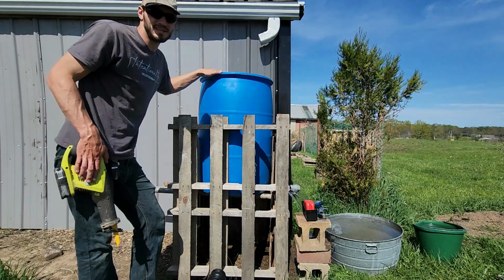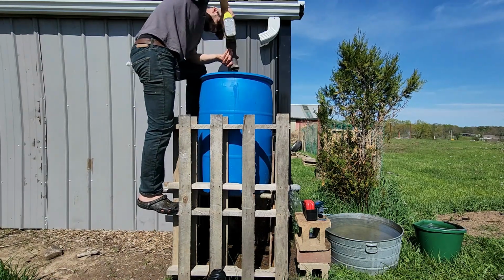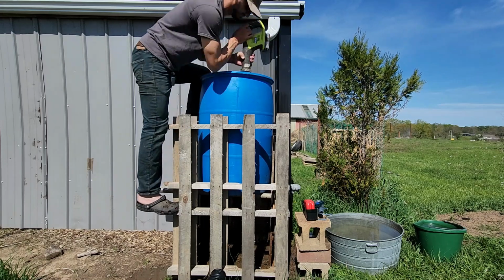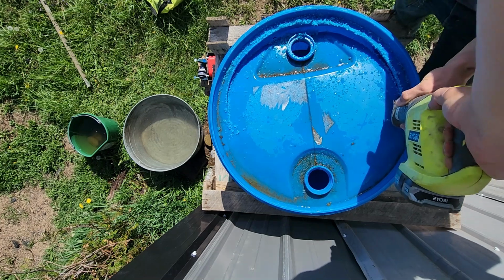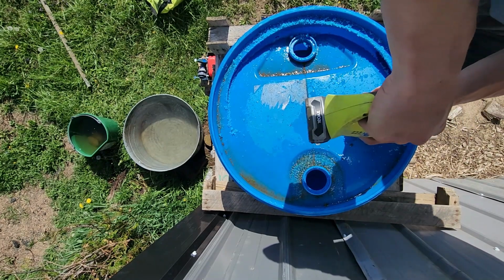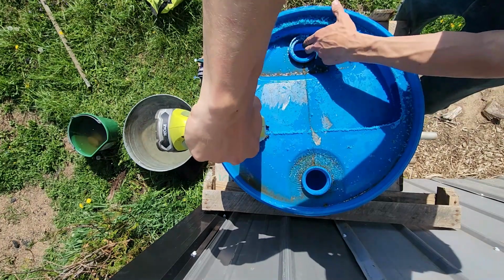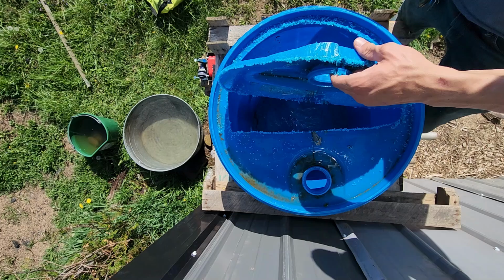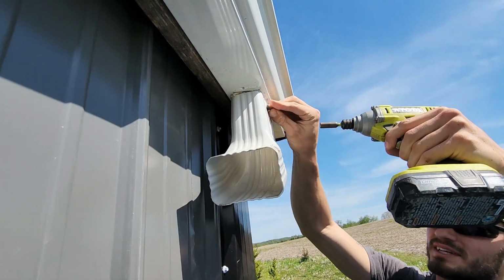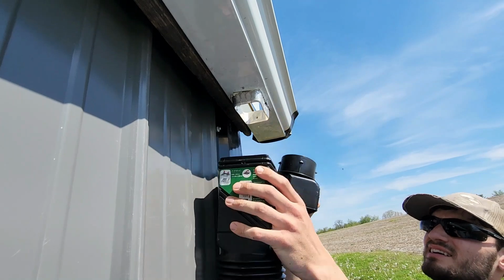Now with that draining, I can get up top and cut out the whole top circle so I can get access inside the barrel. This bit here is going to be a bit of a mystery. Not sure how I'm doing this one yet. Maybe like that.